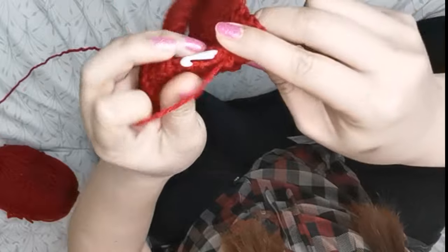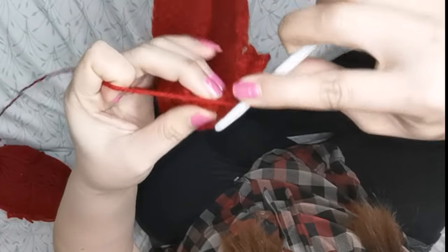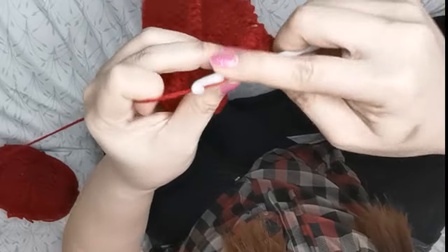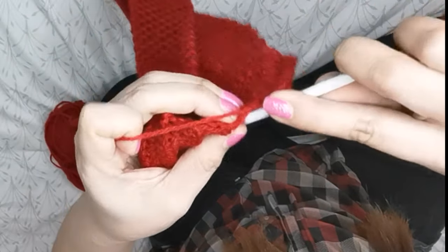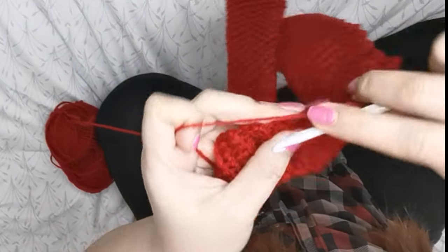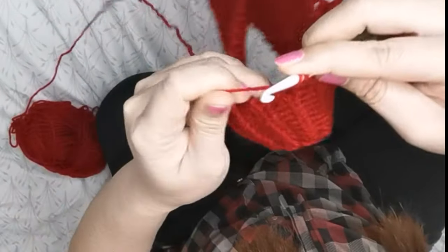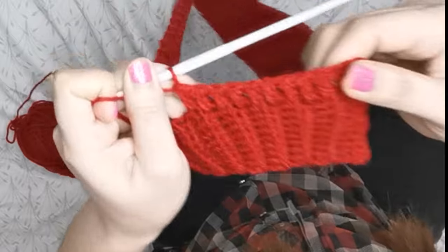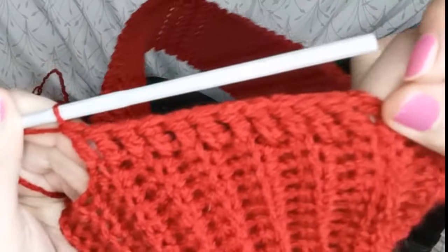Let's double crochet all of them first, then later I will show you what's the next stitch we're going to do. But for now, our first row will be double crochet, chain three, and then 119 double crochet. The total count will be 120. Just like that. I'll show you later. Once I'm done doing my double crochet, it will look like this one, guys.